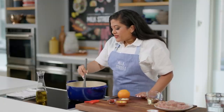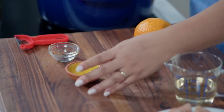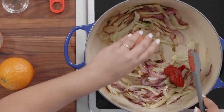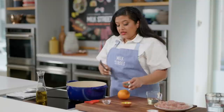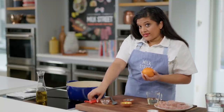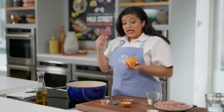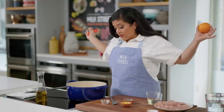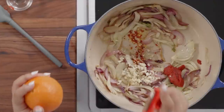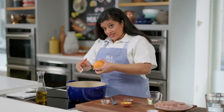It's time to add some more stuff to the party. Some tomato paste. Some crushed red pepper flake, some minced garlic, and then some orange zest. Now, normally you would see someone using grated orange zest, but I'm using a peeler to get lovely big wide strips to get our citrus flavor all in there. You want to make sure that you are zesting over the pot, otherwise you're missing some oils.